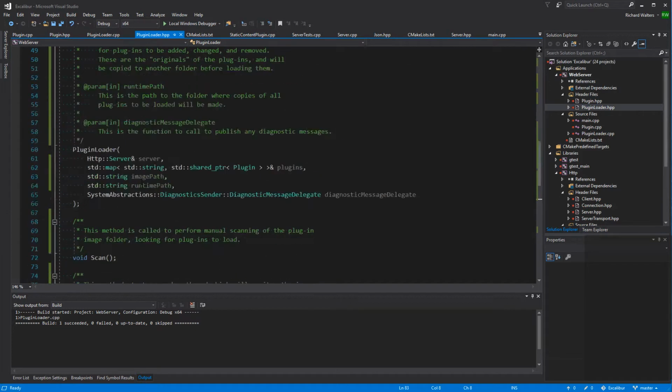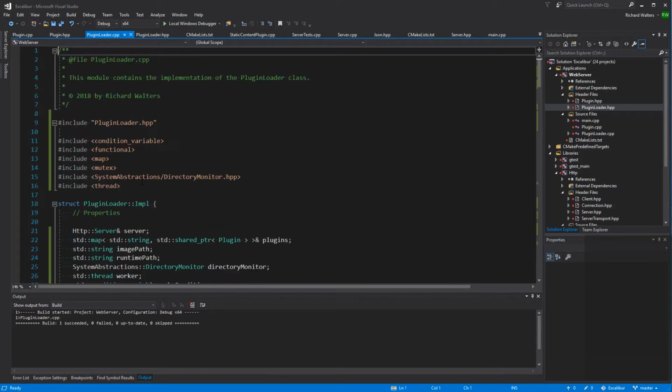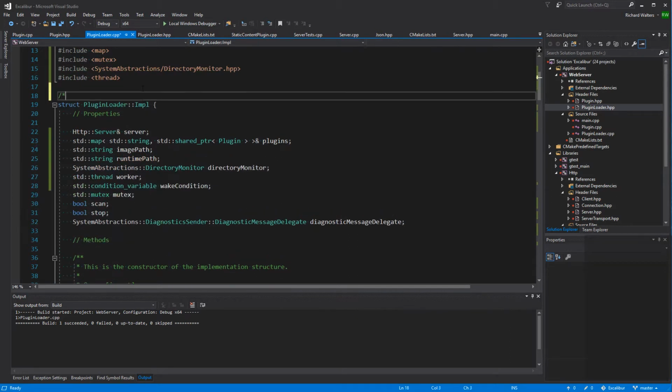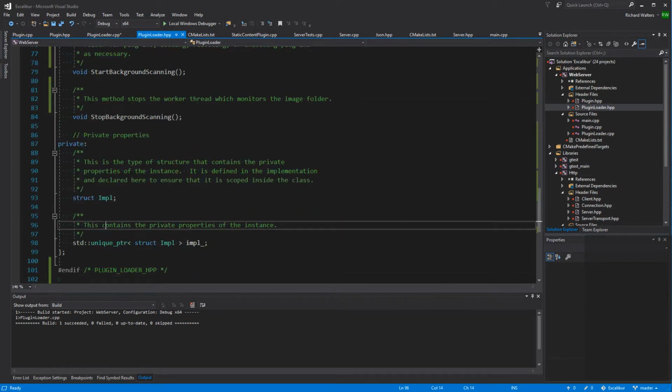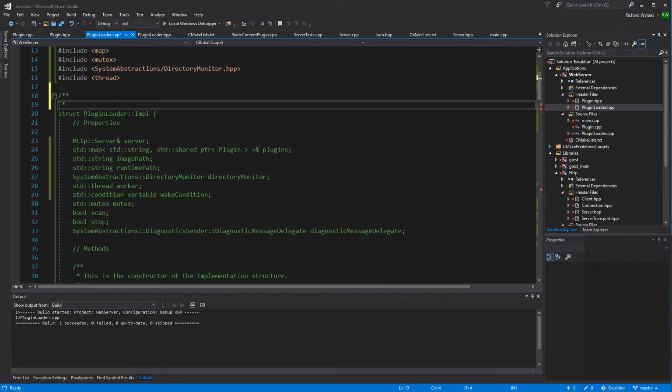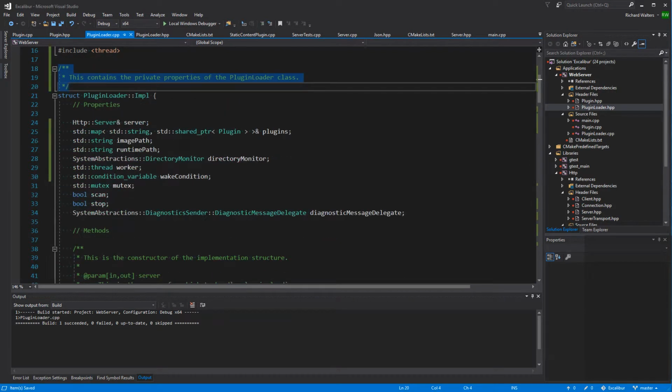Private properties. Okay, so this is nice and clean now. The implementation. Copy this right here. This contains the private properties of the plugin loader class. Now, do we use all these things?